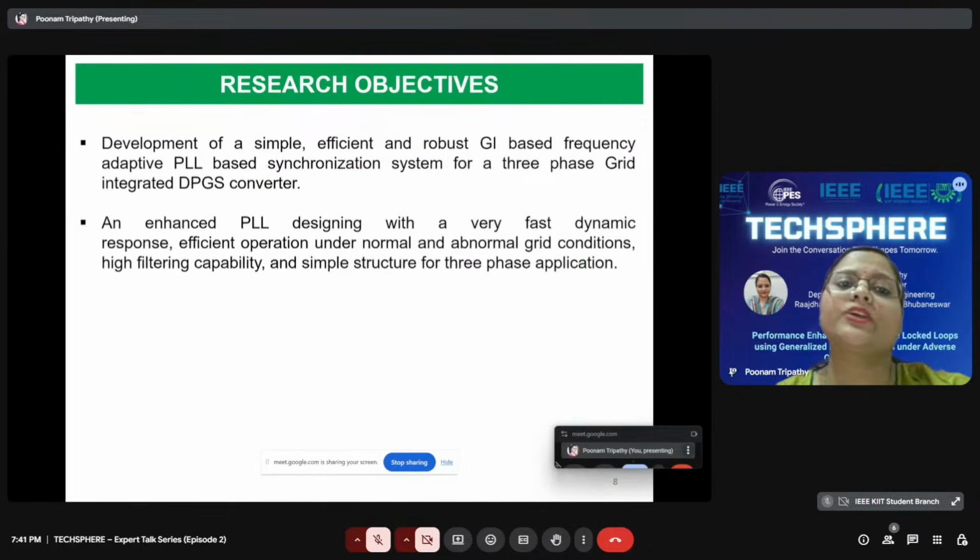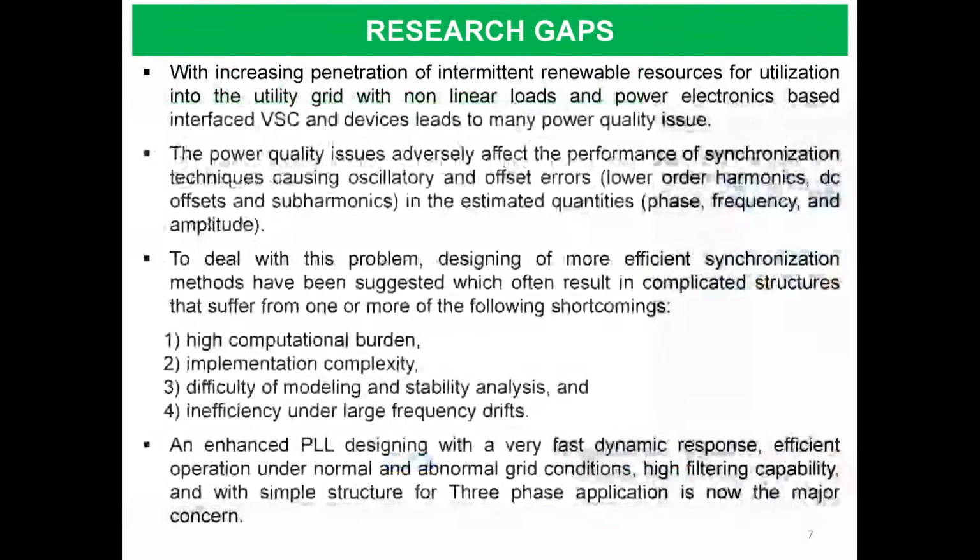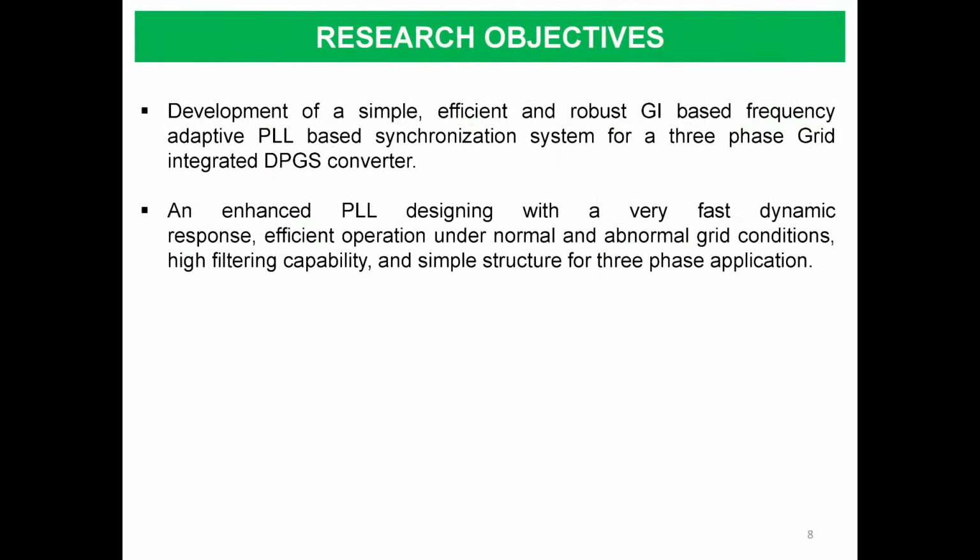So the research objectives are the development of a simple, efficient, and robust generalized integrator-based frequency adaptive PLL, a synchronization system for a three-phase grid-integrated distributed power generation converter. The other one is an enhanced PLL design with a much faster dynamic response along with efficient operation under normal and abnormal grid conditions, with higher filtering capability and a simpler structure for three-phase applications.